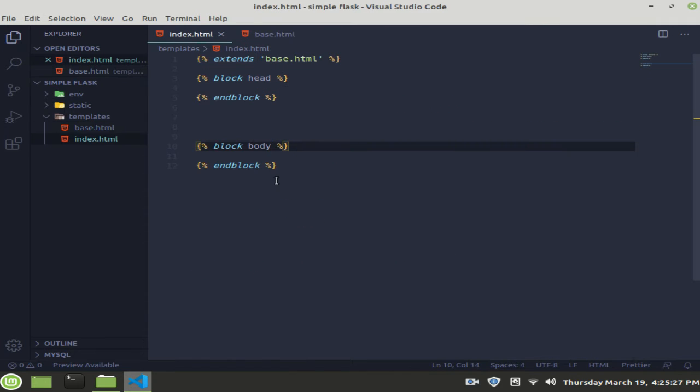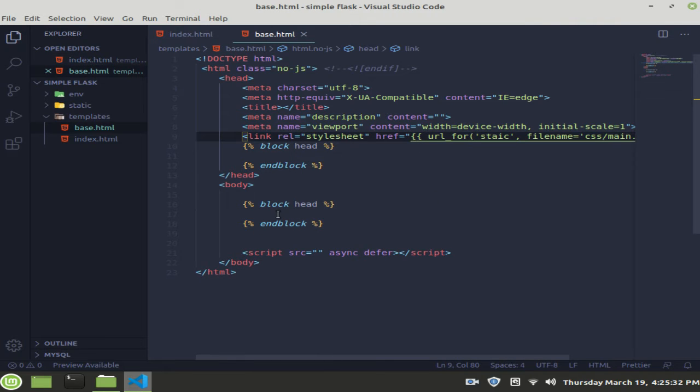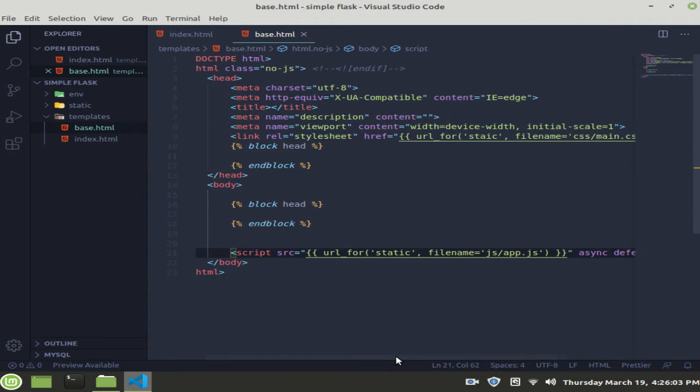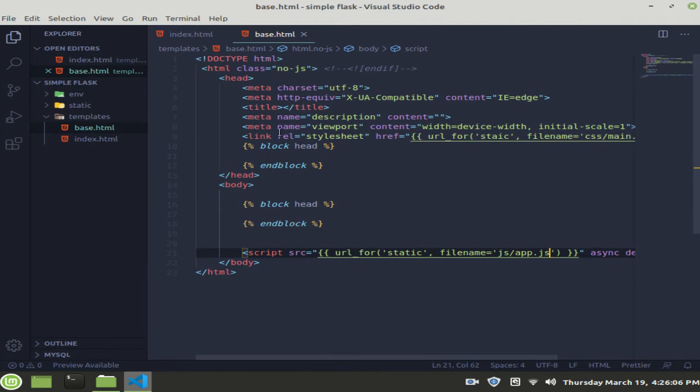Now in this one, it will have the same style. It will be styling this page from this page. So we can link things like font icons and all that in this one, and we don't put anything in this one. All we do is link stuff in here. We can also link our JavaScript in here too. It's pretty much the same thing as the CSS, url_for, and then we do that little thing. And then we're going to set filename equal to js/app.js. Boom, we're linking both our CSS and JavaScript right now.